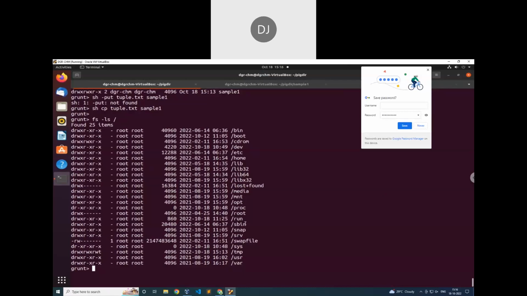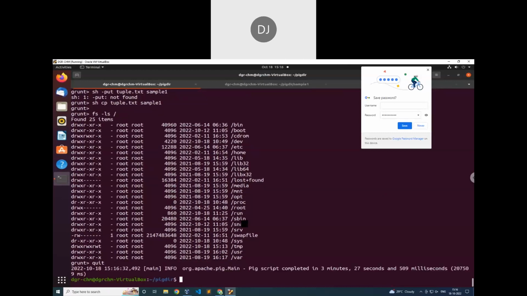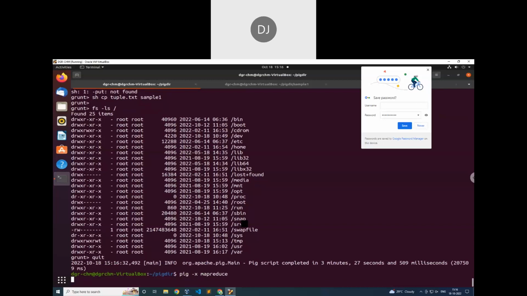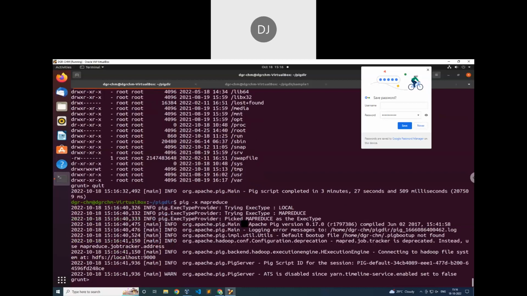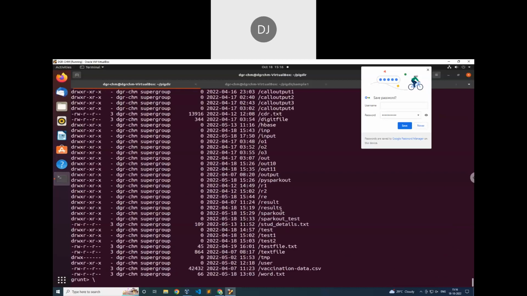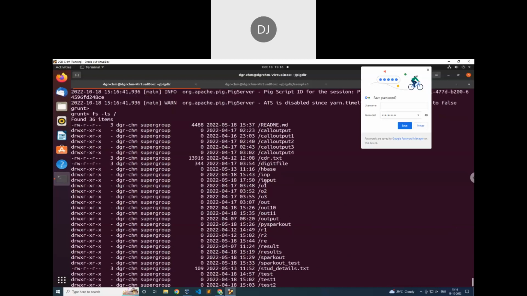Okay, pig -x local I have given, that's why it is not showing the files from the HDFS. I'll quit from here and log in as pig -x mapreduce, then it will show it. MapReduce mode means it will access the HDFS. So if I access fs -ls /, it will give all the details from the HDFS.